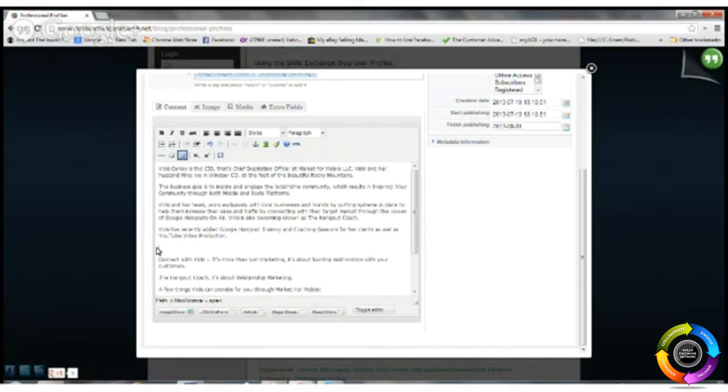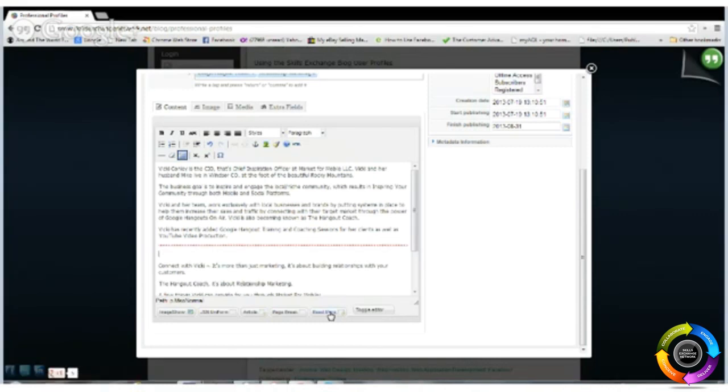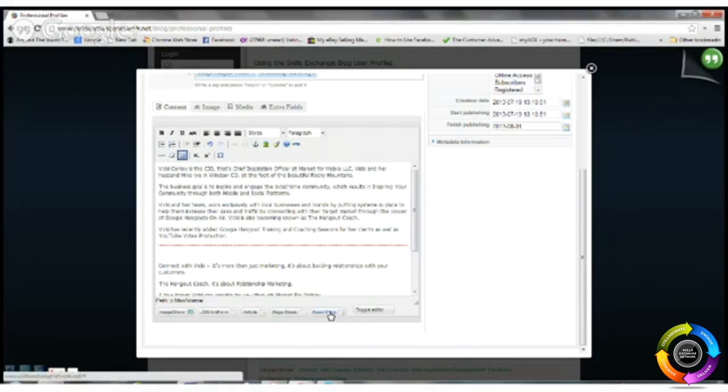Right, go up one, and you'll see at the bottom a button that says read more. Yep. Click that. Okay. What that basically does is put a line into the document as you see it, but on the website it actually displays the first 2 or 3 paragraphs and then a read more button. So if we decide to categorize this document later, everybody will get the first 2 or 3 paragraphs, and then if they want to read more, they just click read more and they'll be able to open up the full document. That's the content created.